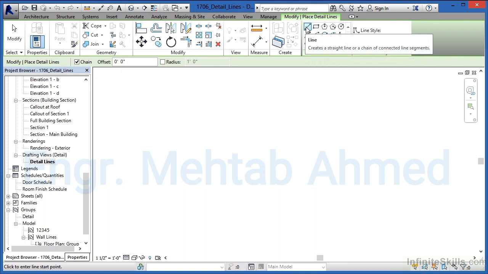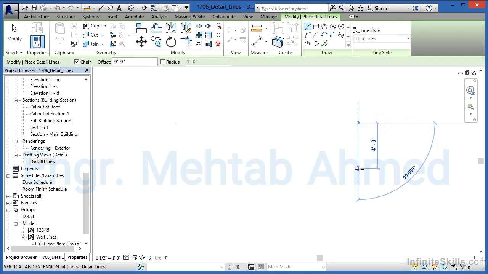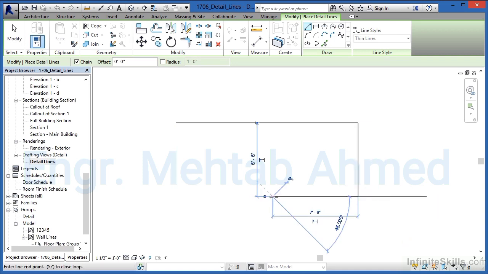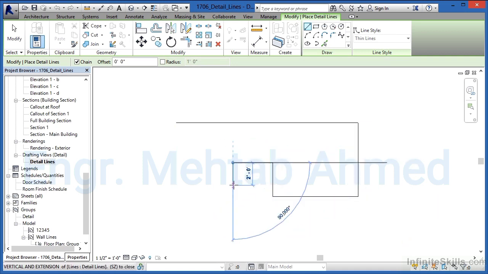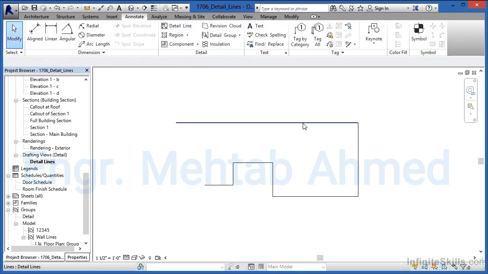In this case, we'll start off by picking the line tool, and then moving the cursor down and just picking somewhere here in the drawing area. Move over to the right, and then left-click somewhere over in this direction. The exact length for any of these lines I'm getting ready to draw doesn't really matter, so I'm just going to click here. You'll see that we now have a line on the screen. In fact, if I start to draw down like this and then click again, we'll start to draw one line immediately after another line. And to get out of this, I can just hit Escape on the keyboard twice, and now I'm out of the command.